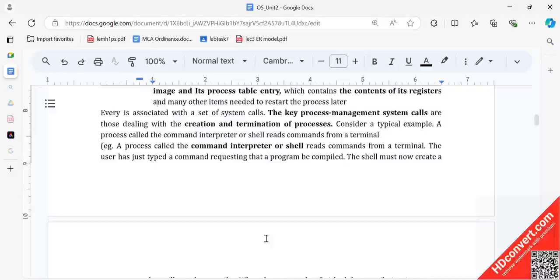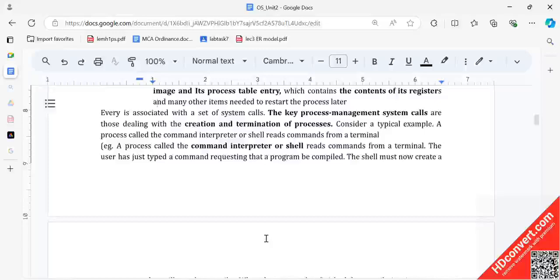The key process management system calls are basically the one that creates a process and the one that terminates the process. So for example, if you are talking about a process which is a command interpreter or a shell reader, what does it do? It reads the shell commands, for example, in a Linux terminal or in a Windows command prompt terminal. It needs to read one function and interpret every letter in the function, find out whether the compiler has such a function that is existent, whether the spelling is right, and accordingly do what the compiler defines the function as.